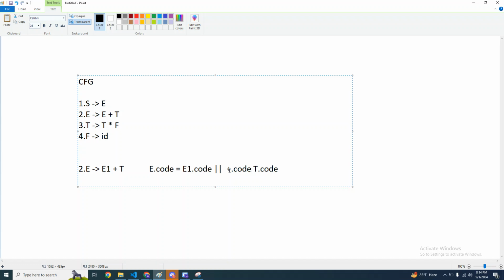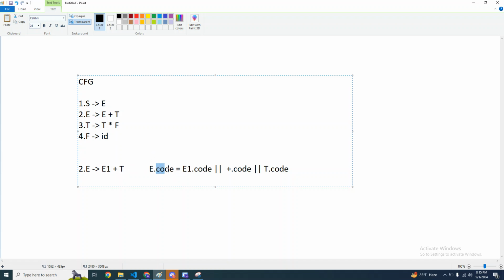For example, the code for plus is simply a plus sign, and we concatenate it with T dot code, right? So it can also have an attribute, but not necessarily all terminals and non-terminals have attributes. Okay, so semantic rules are basically rules that have terminals and non-terminals, and those can have some attribute.